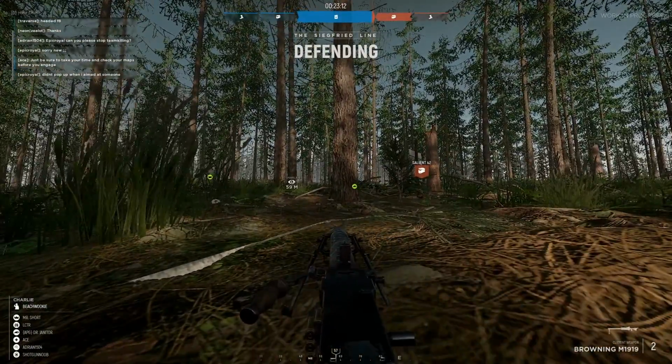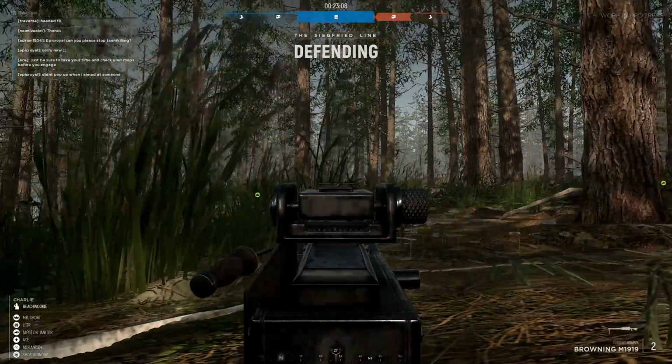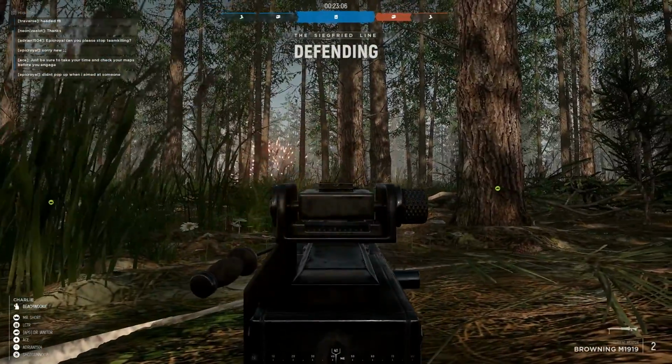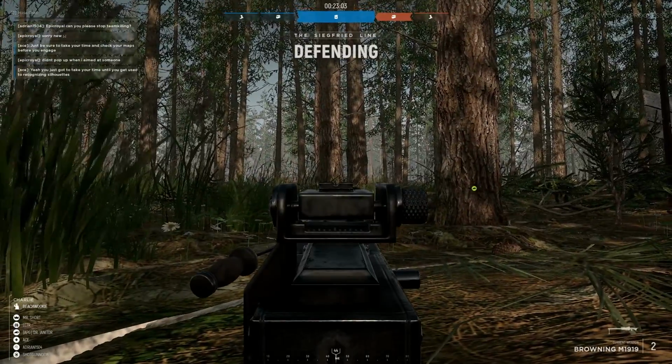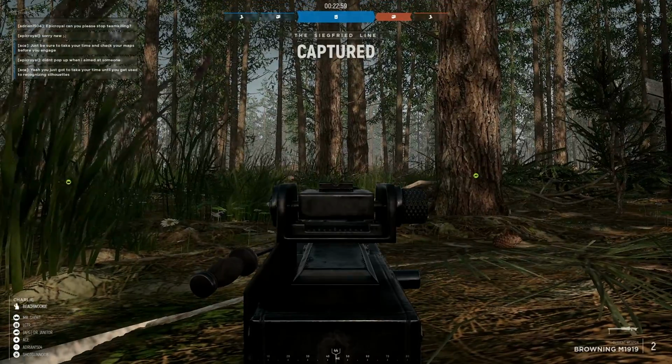But in quick snap decision making, you're still not 100% sure. That guy you just saw move between those two trees, was that a friend or a foe? How long do you have to make that decision? Also, there's no kill feed to give you feedback on what's happening. Not even a kill count on the scoreboard to rely on.